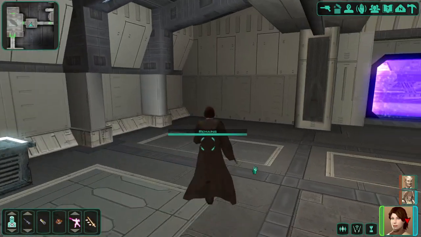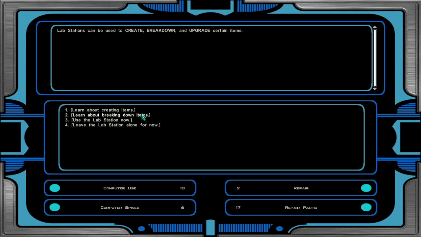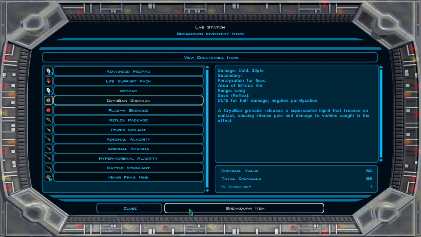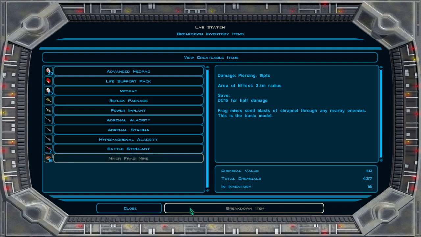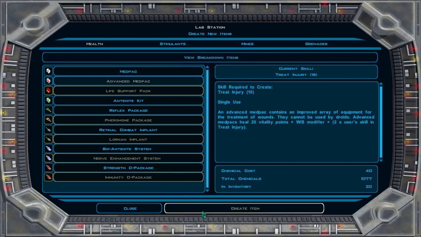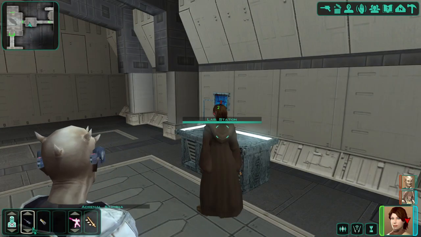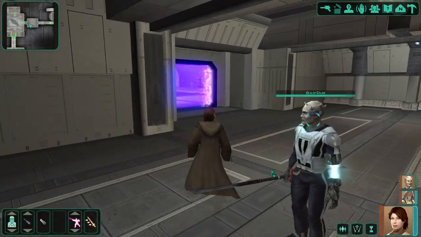I'm gonna go a bit... Getting off to an auspicious start by standing on top of the frigging trip things. So I'll break down some of these grenades in order to make some more med packs. Break down some of these mines as well. Let's make some more advanced med packs, shall we? Probably make an antidote kit, and some advanced med packs. There we go. All good, all good.